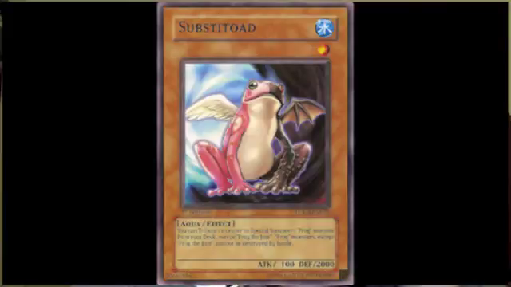And the last pairing is actually Subzitoad versus Spellbook of Judgment. The reason that Subzitoad is a really good card is, sure, without Swap Frog, the effect would be really good. I kind of wish the card was just Special Summon Swap Frog from your deck. I'd be happy about that, but they had to make it better than that. And Trade Toad is horrible.